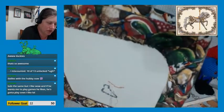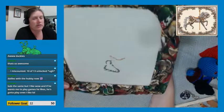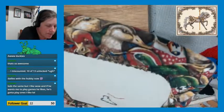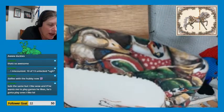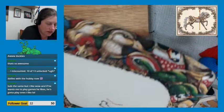Definitely out of practice working on Evenweave. I'd like to start working on Evenweave almost exclusively. I really like it a lot, and I find that it looks a little more like regular fabric as opposed to the cross-stitch fabric. Not that there's anything wrong with Aida. Don't get me wrong, Aida is great.